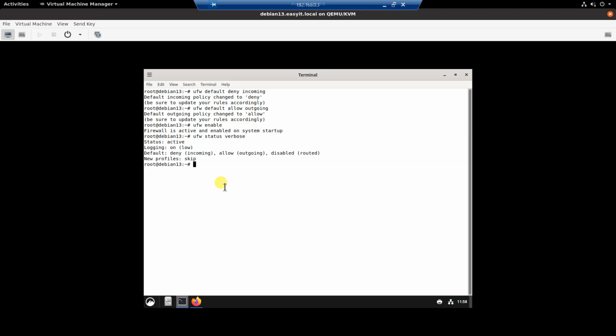If we want to allow any service, then we can simply type this command, such as UFW allow. First of all, we install the Apache web server: apt install apache2.